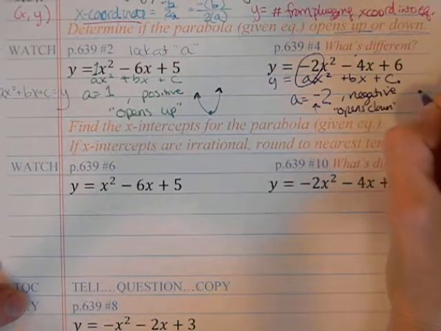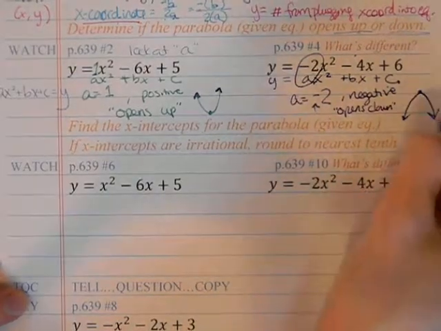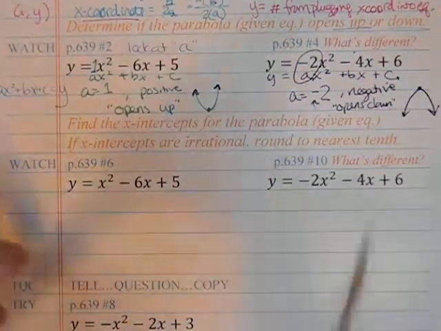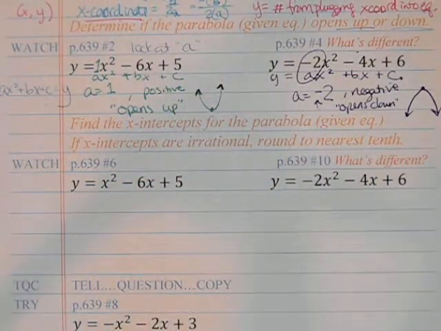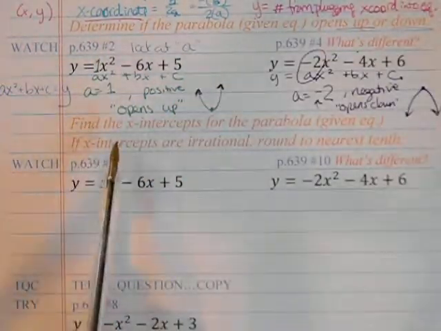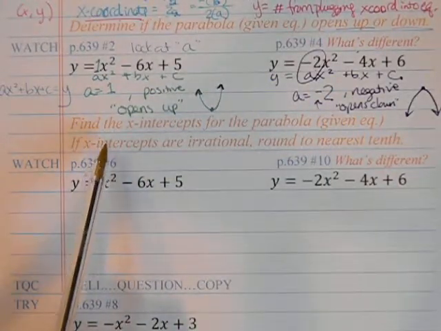So the picture is going to have its little vertex and then it's going to open. That's the basic idea. And again, the little arrow tips to show that it does continue on forever. It just gets wider and wider and wider as it goes. Okay, so you'll do a few like that. Then the next step is we're going to practice x-intercepts.